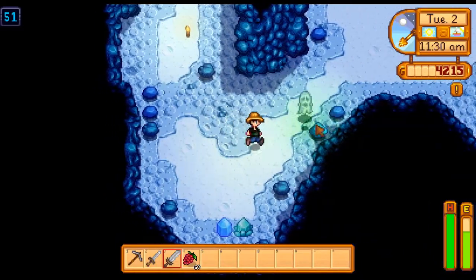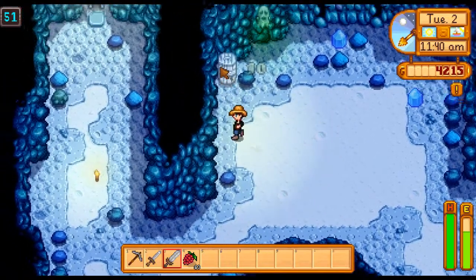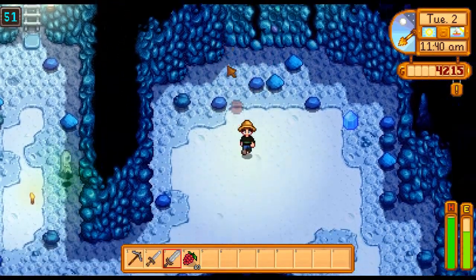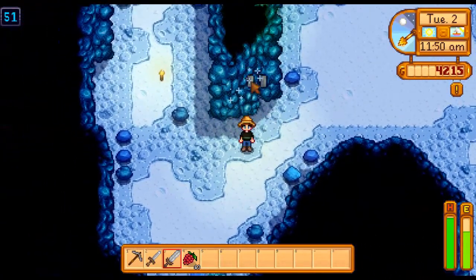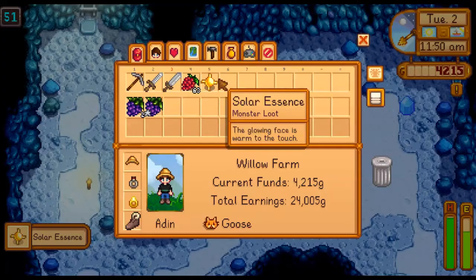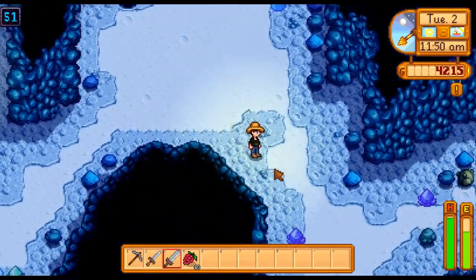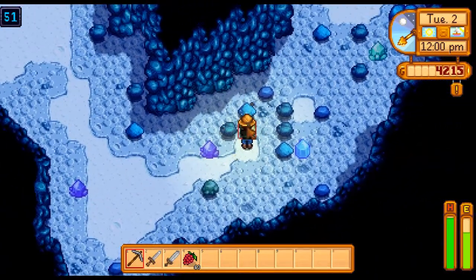Oh my gosh, it's the ghosts. These things are very hard to defeat. They stick around a long time and never go away. But you can get- Ow! How dare you! Don't hurt me, that's mean. Get out of here. Boom. You get solar essence. Not that impressive. Okay, so let's see. Ooh, I think this is jade.